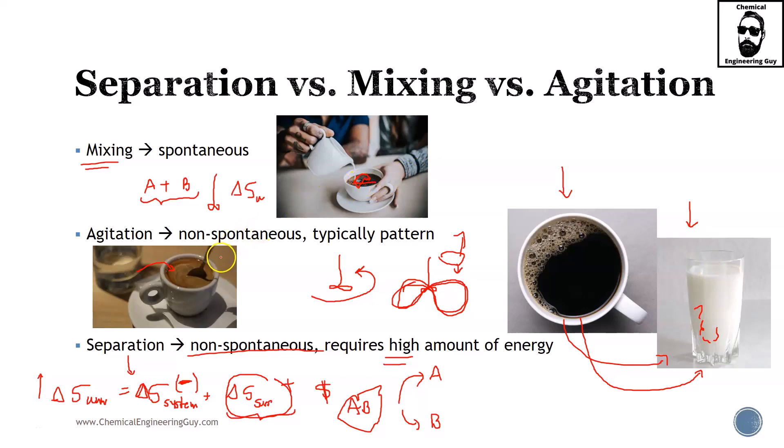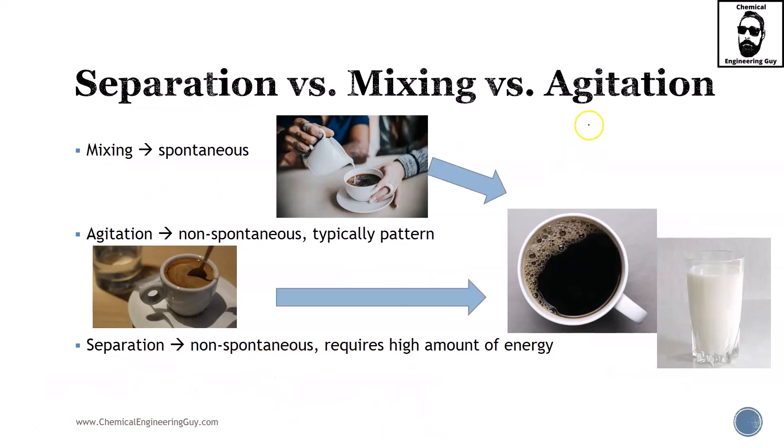So that's the fascinating thing on separation: that typically mixing and agitation is easy but going the reverse—separating the components—is very, very hard. So I want you to try to guess all the processes that will imply a very easy to mix or agitate process and a very difficult separation process. For instance, gasoline and oil—well, mother nature literally just mixed all dead bodies, corpses, plants, rocks, sediments, high pressures, and it created oil, which is a mixture.